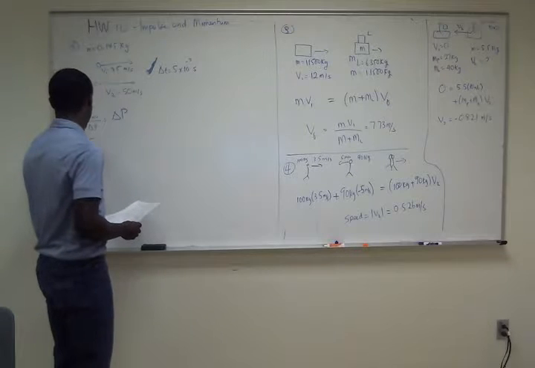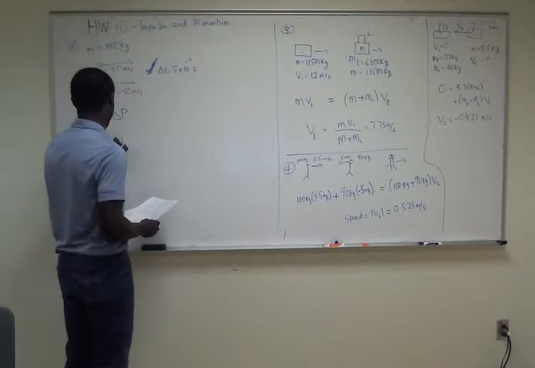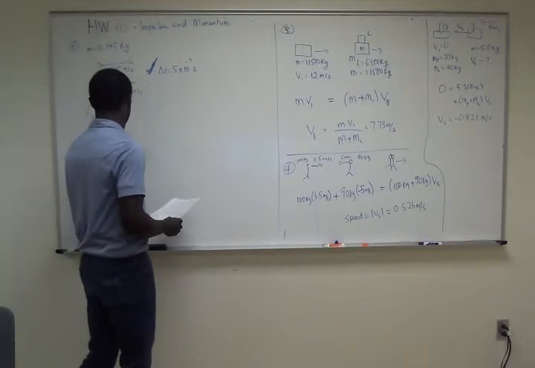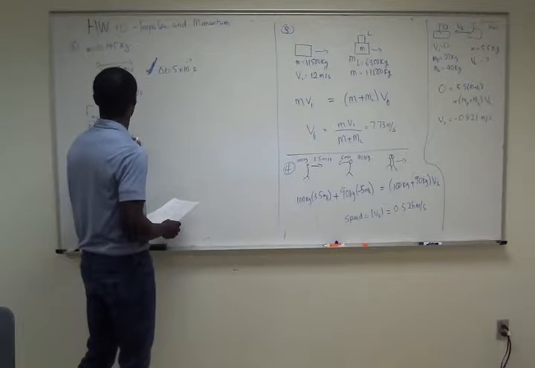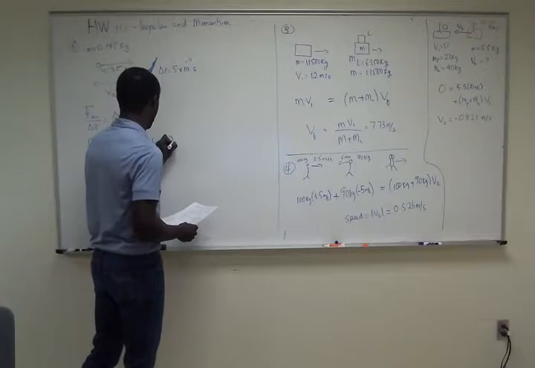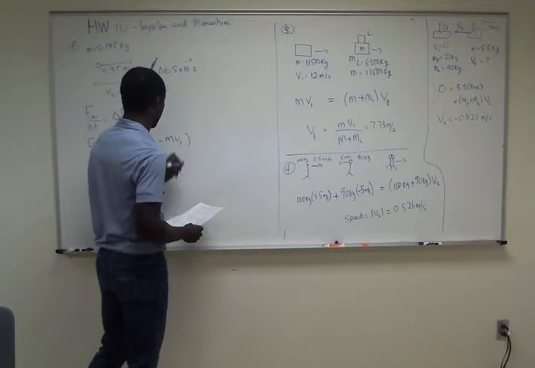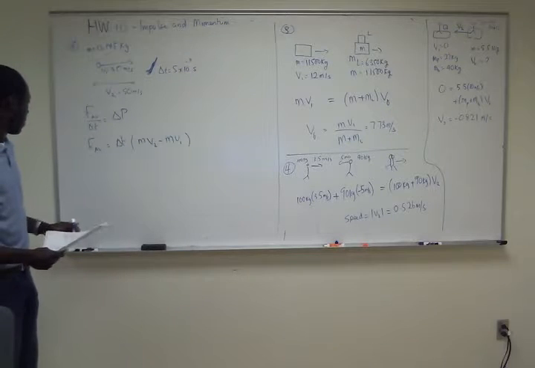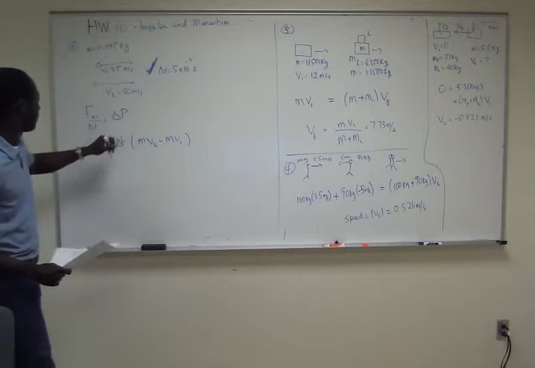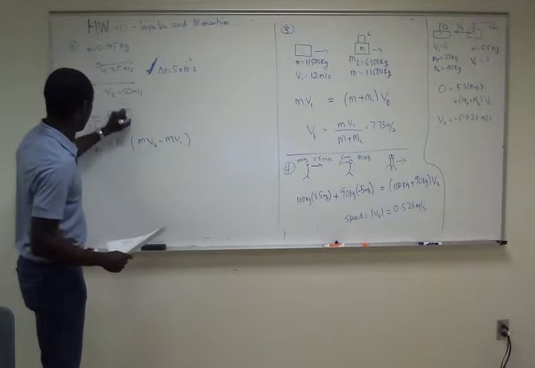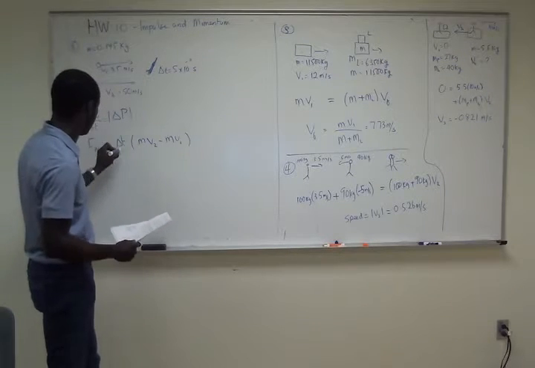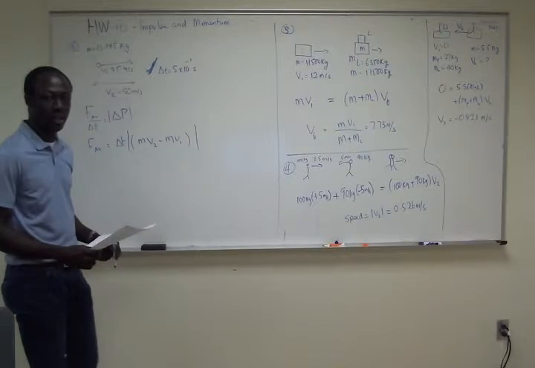And so the average force should be equal to the change in the momentum divided by the change in time. The change in the momentum is the final momentum, which will be mv2, minus mv1. And when we're finding the average force, we need to find the magnitude of the change in the momentum. So this quantity, average force, will always be positive. So the average force here, since we're finding the magnitude, will be the magnitude of this change in the baseball's momentum.